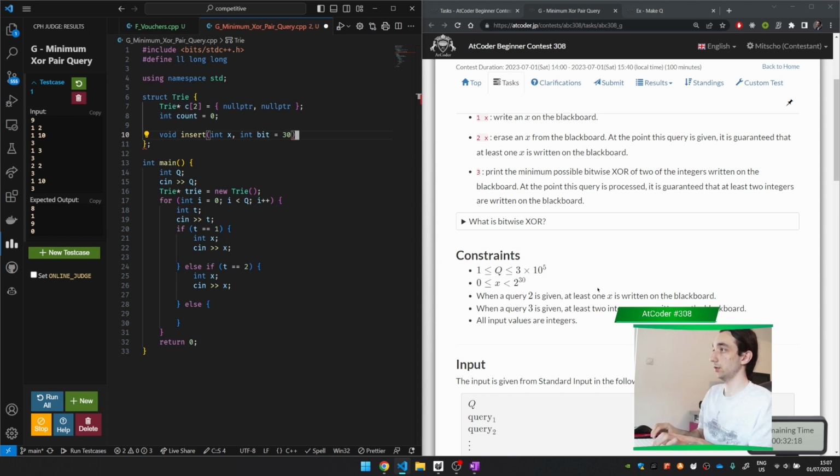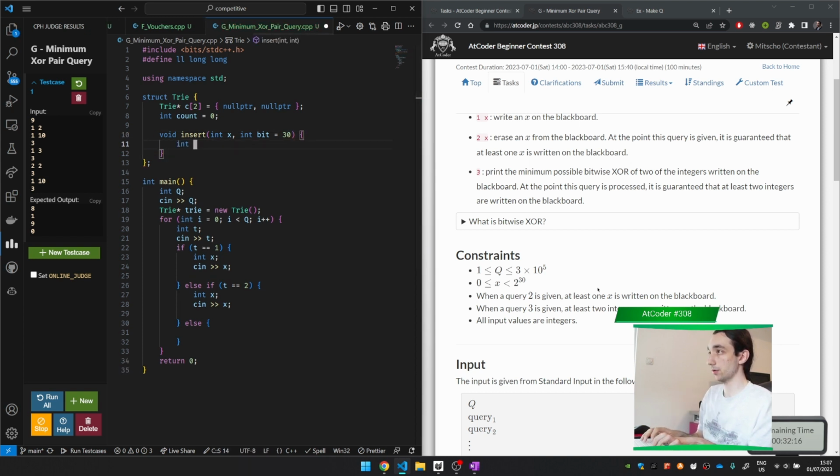Then the digit is x shifted by 1 LL bit.